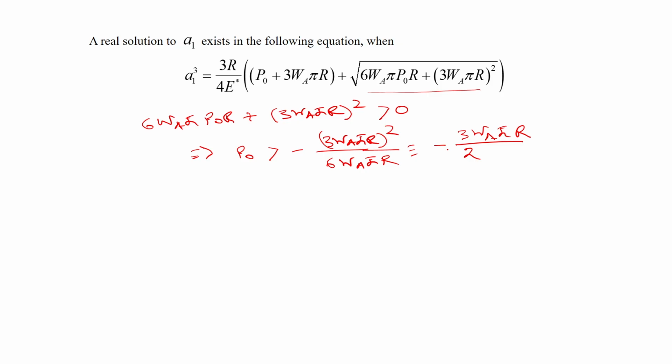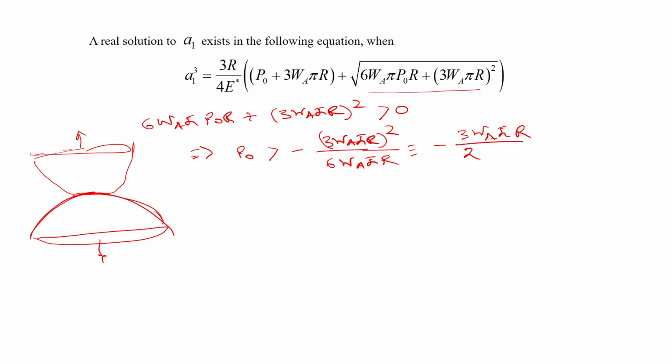Now, here remember that we have this particular sphere and another sphere. So, they are in contact, the contact area has formed. Now, you are trying to pull them out. If you pull them out, then the contact pressure P0 has to be negative, there is a pull off force. So, what is the force required to separate these two spheres in presence of this work of adhesion between them? That is what we are estimating.